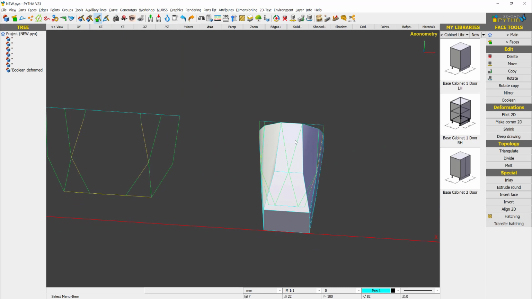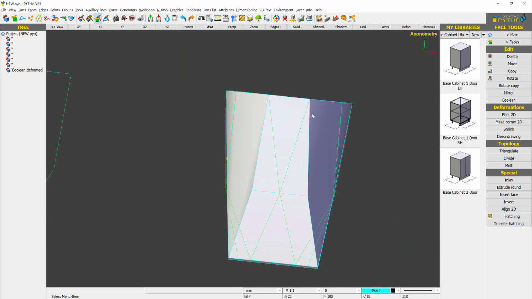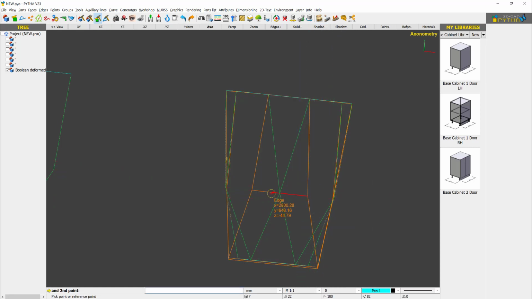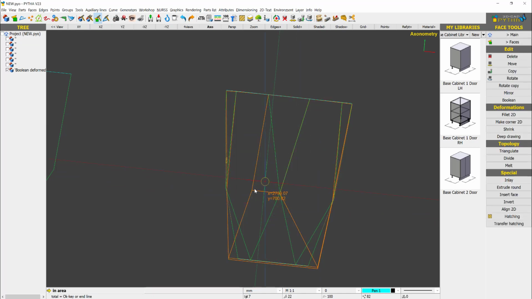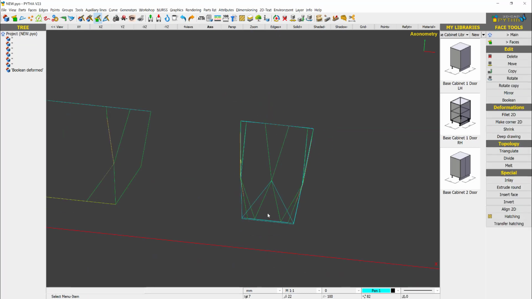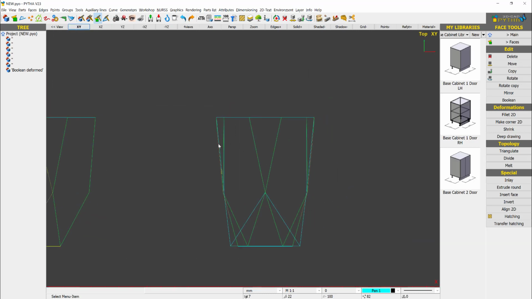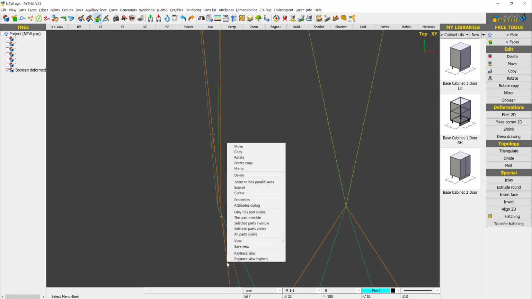Okay, so over here there are certain things. There's this line here that I need to push in. If I turn off my shader, I'm just going to use extend again. I'm going to push this point in, and extend again and push this point in. So we have something like this. Next, this is alright. This is something like what we want.